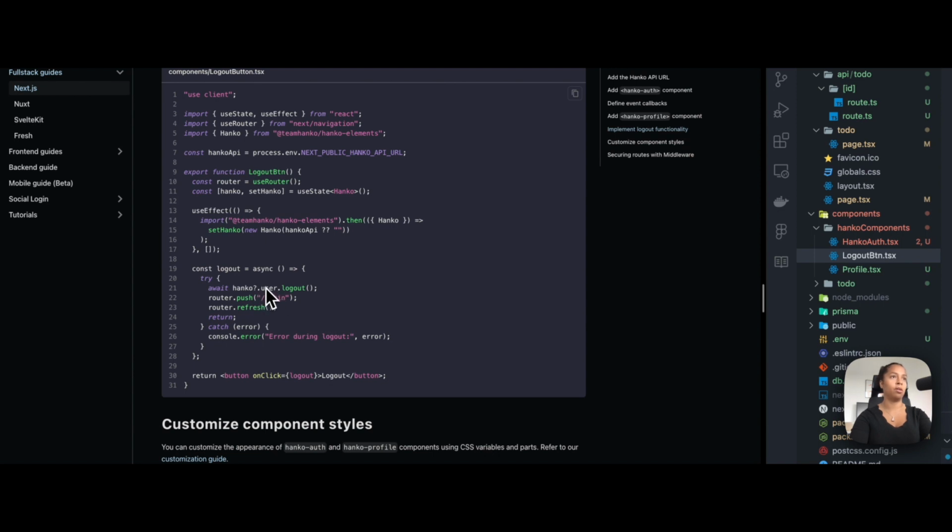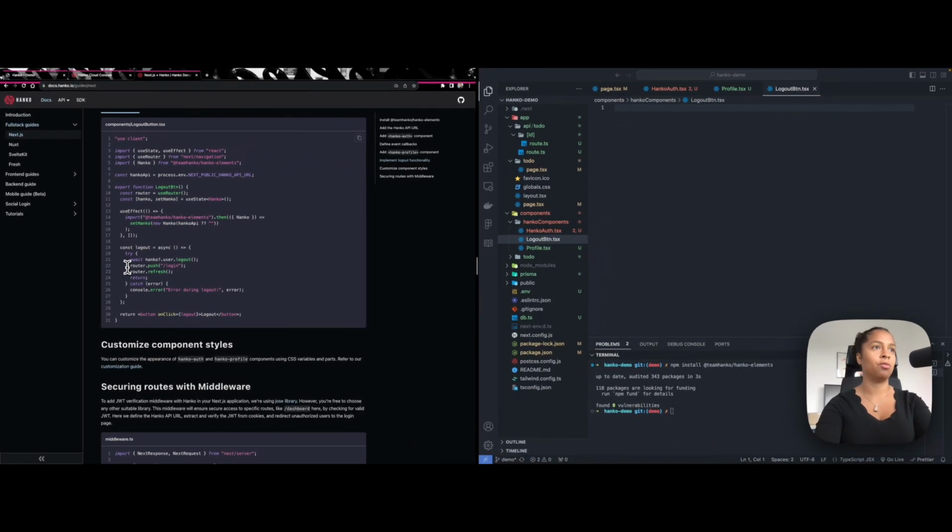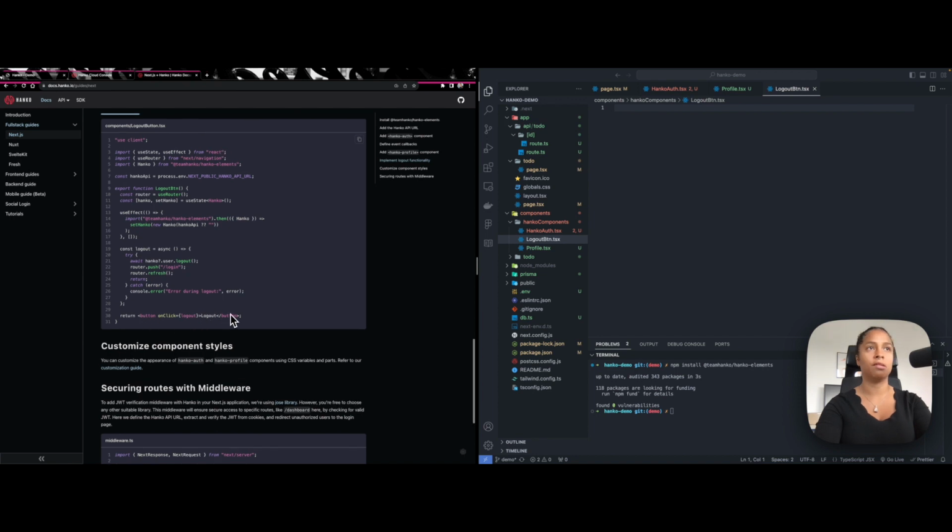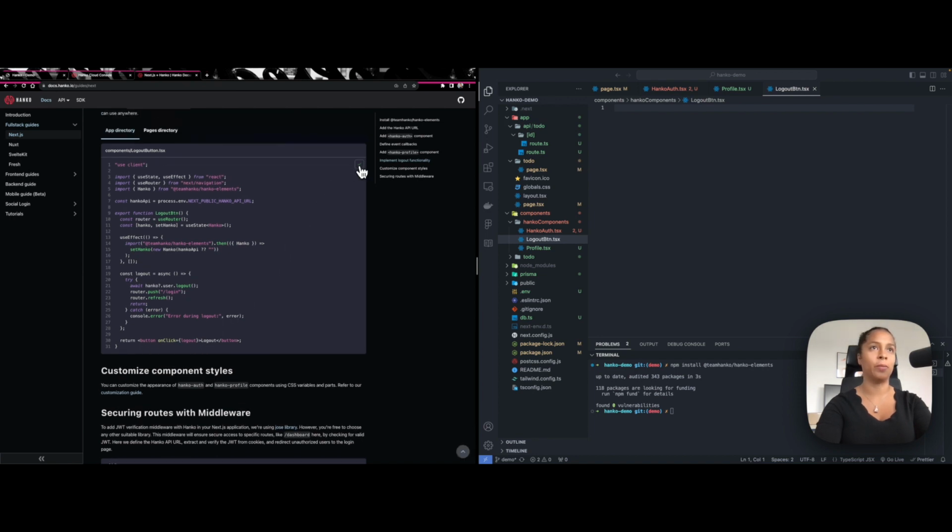And then I tell that user to log out. So when I log out, I'm using the useRouter to send the user to the login page again, and refreshing after redirecting. It's a button, and yes, I like this. Let me bring it with me.